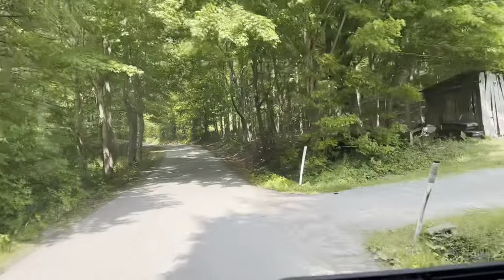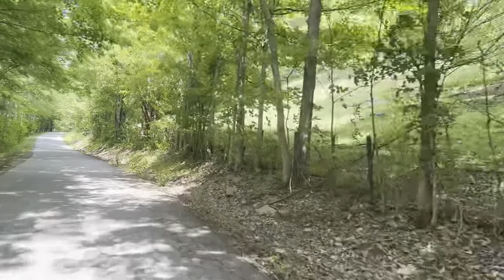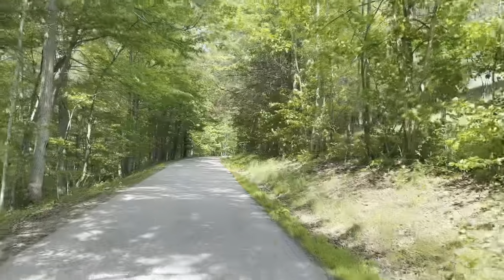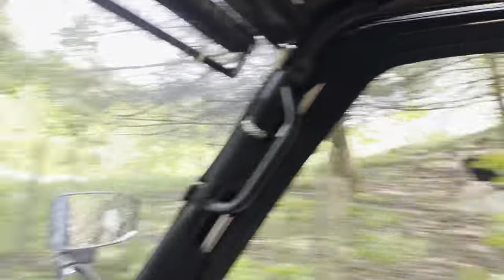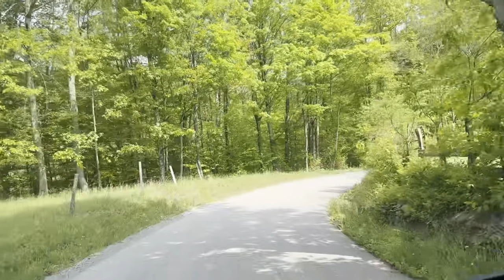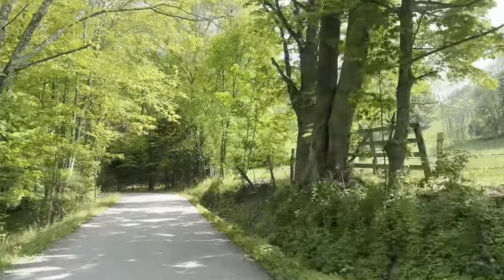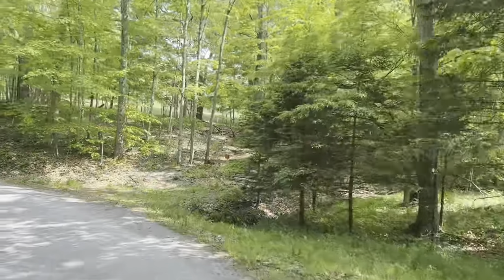I don't intend to take it out on the streets too much. I just wanted to have it so in case I want to run down to Dollar General, the post office, or the little family-owned country store. I'm not going to drive this thing all over the place — it's too dangerous. That's why I would never ride a motorcycle again. People just are reckless and they don't care about anybody but themselves.